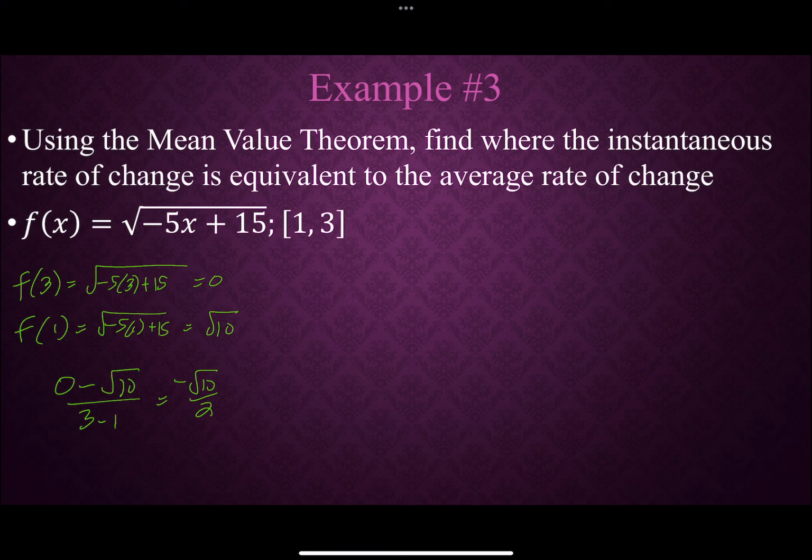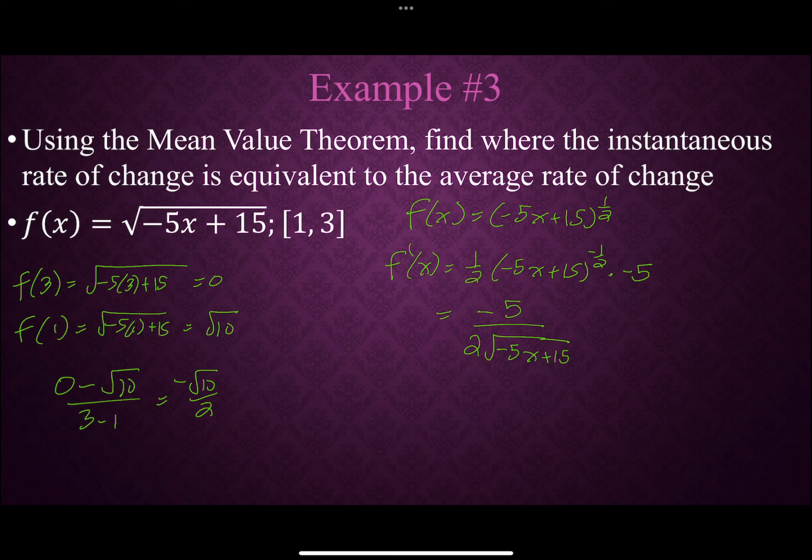Okay. So instantaneous rate of change, that's our derivative, where we want to think of this function as being raised to the 1/2 power. So we can apply our chain rule to this. So it'd be 1/2 times negative 5x plus 15 to the negative 1/2 times negative 5 for the derivative of the inside. So this would yield us negative 5 over 2 square roots of negative 5x plus 15. Now, back when we only did derivatives for units 2 and 3, I never really had you guys rewrite the negative exponents simply because it wasn't necessary.